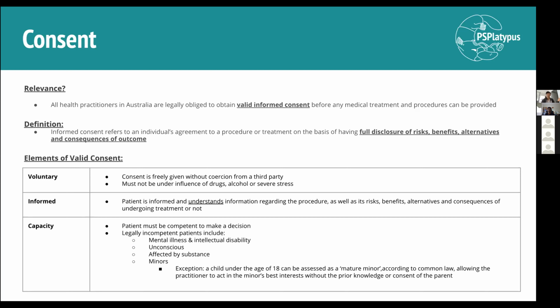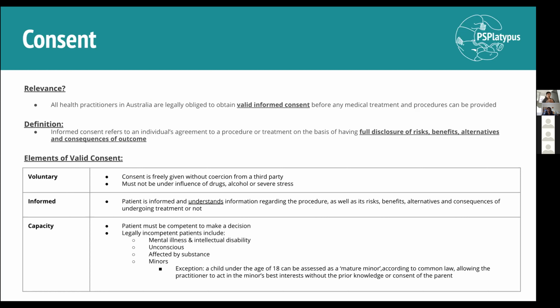The gold standard acronym, I guess we always know, is VIC, which is voluntary informed consent. That involves being voluntary, so the patient can't be coerced into agreeing with it, informed in the fact that they know what the benefits are, the negatives, the risks, and the alternatives that are available to them before they say yes or no to the procedure, as well as capacity, which is: is the patient actually competent or able to make that decision?